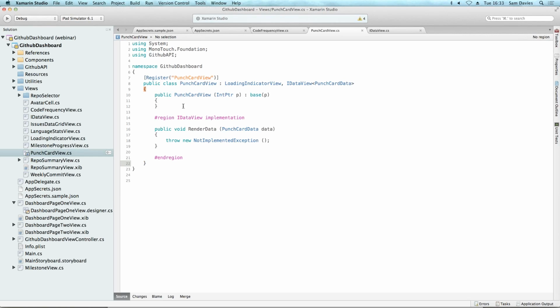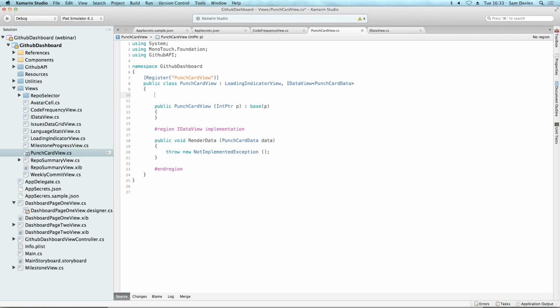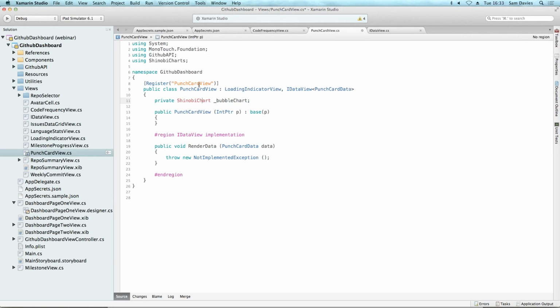Right. So the main thing in this is a chart. So we'll make a member variable, ShinobiChart, not charts, and it's going to be a bubble chart that will be our reference to the chart that we're going to manage.